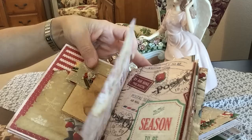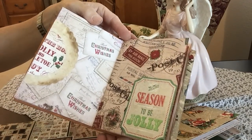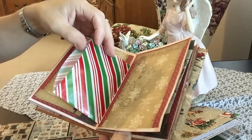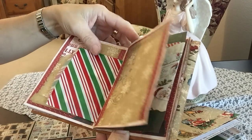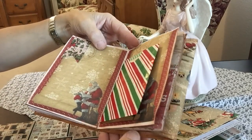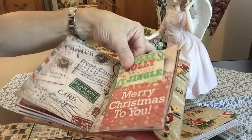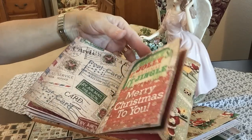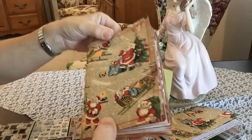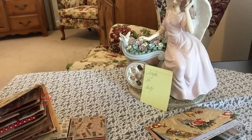And I was watching a video, and the person had a much bigger junk journal that they were showing, and I'm like, oh my gosh, is anyone going to tell her that her journal is too big? So I was trying to find my notes to find out, and maybe I can help her along the way and let her know, no, you got it all wrong. Well, guess what guys? I was the one who was wrong. It was not supposed to be 6x9.